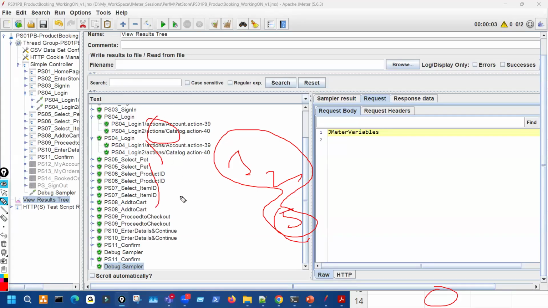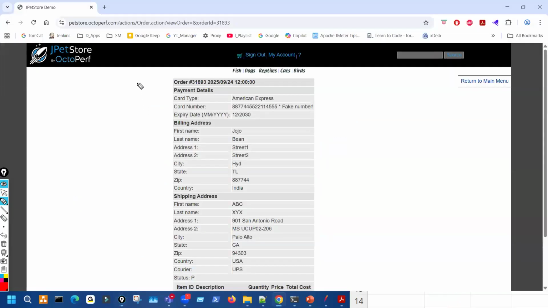And parallelly, see, preparing the script is not the main thing. You have to verify that in the application. For every five users, one by one, you have to open the application, log in and check, okay, for all five the order is getting booked. When all this is happening, then you become sure, okay, my script is perfect. And then only we run it for 100 users, 1000 users, 5000 users, whatever, 10,000, 20,000. So that will all come slowly. We'll discuss them.